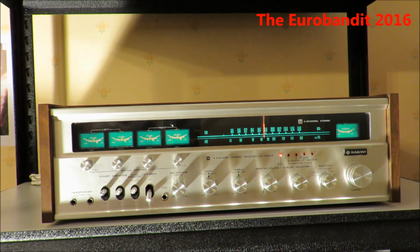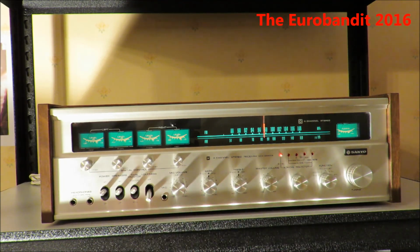As far as the sound goes, in stereo mode, I'm really satisfied with the sound. It's a great sounding receiver. It does have plenty of bass. However, the sound isn't perfect either, because I'm missing some mids from this thing. Otherwise, the sound's almost perfect. So, it doesn't even have a mid adjustment. It would have been great if it had, but oh well. I don't think it was a high-end model either.